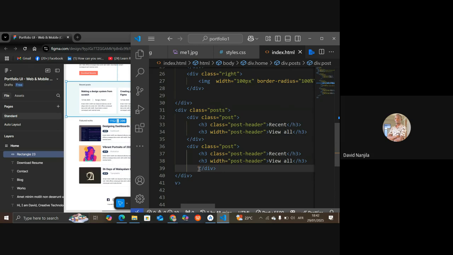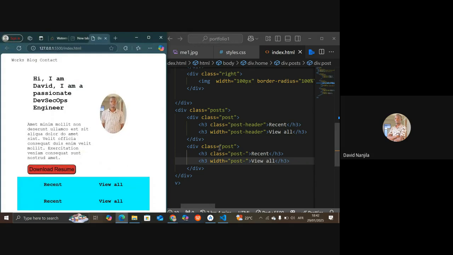Div, but I'll not use these stylings. Okay, let's see what we have before we start styling. So currently this is what we have. Let me refresh this.